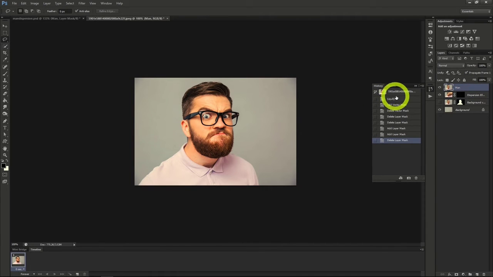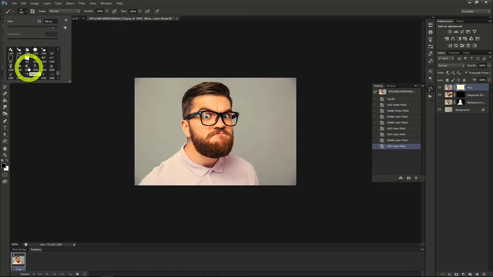Before we continue, make the original background layer with our picture of our man hidden, so we can edit effects in. Now on our layer called man, we'll make a new mask with no black filled in, so just click the new mask button without holding any keys down. Once we've done that, make sure you're on the man layer's mask. Make sure your brush is set to black for the foreground color.